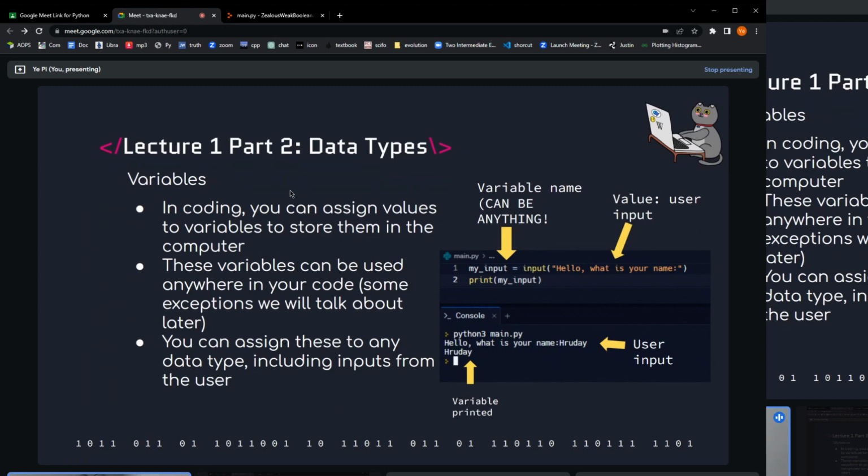Same thing. Over here, it's like, hello, what is your name, right? So you're taking the user's input, which would be whatever their name is, and then you'd print it out. So here's the example. Hello, what is your name? And then you type in the name, and it should print out your name if you print the variable. Okay. Ray, if you want to demonstrate that.